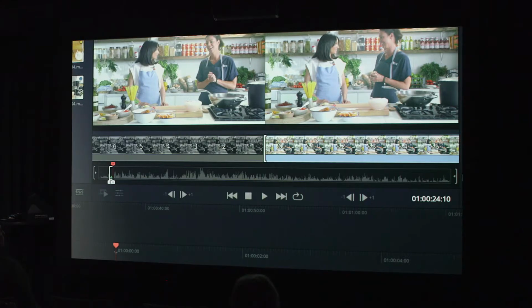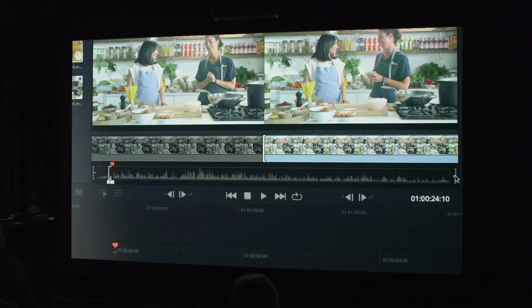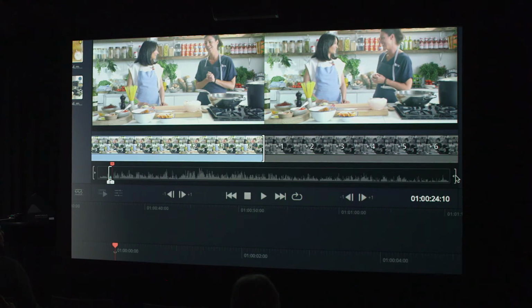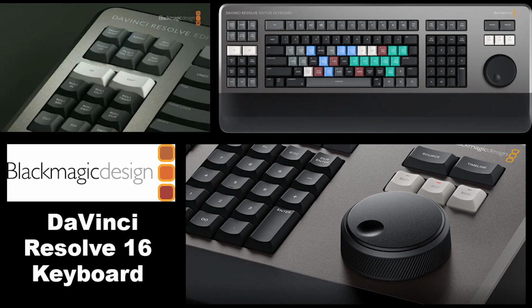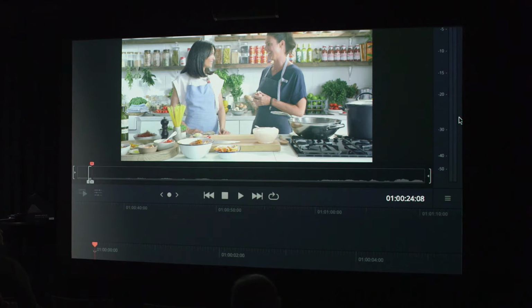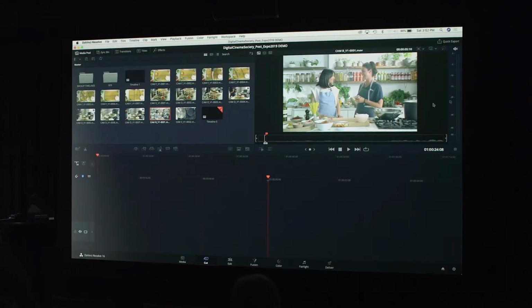I was able to trim that really quickly, and I'm going to come over here to the right side to the scratch trimmer on my out point, and if I click that, notice I can see the waveform. She says spaghetti right there, and I can release. So even though the waveform's kind of hard to see when I'm zoomed out, by using that scratch trimmer, it's super, super fast. And what's really cool is if I'm on the keyboard, I can actually drag the scroller and just hold down one key for my scratch trimmer, and I'm able to scroll really refined and get exactly what I want as well. So whether you're using a mouse or the keyboard, you can get that point.